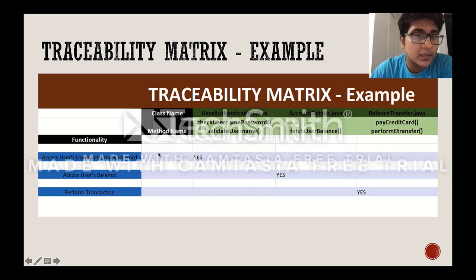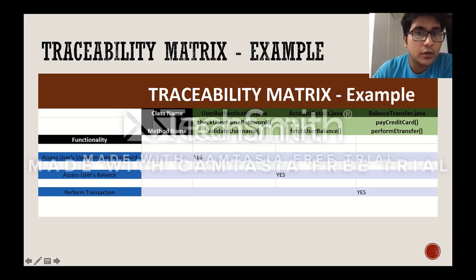So the traceability matrix takes care of the functionality and matches it with the class name and its methods. And by this, we as programmer testers, while testing a program, make sure that all the functionality of the methods are totally up to the mark and there is no method or class which is of no use in the program. So let's get this explained.